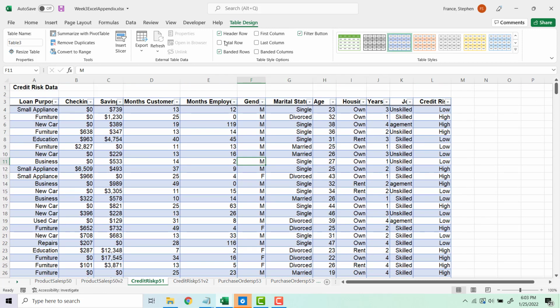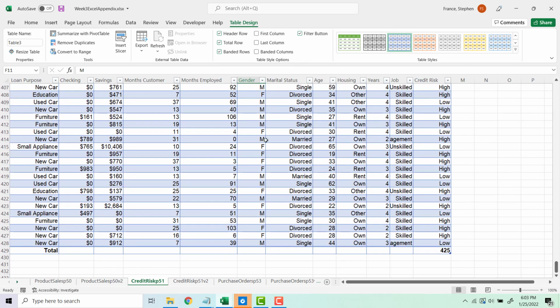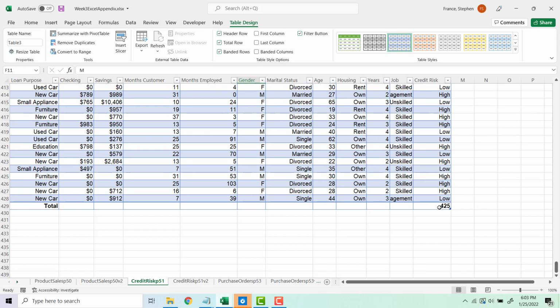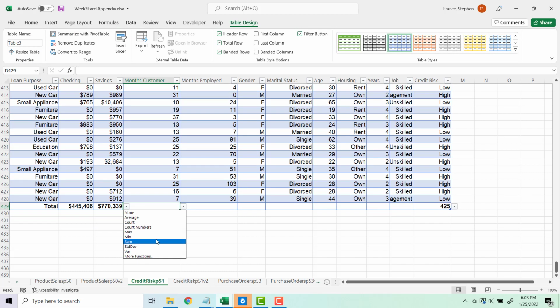Now let's experiment with a few totals. Let's click the total row, which adds the total row at the bottom. Now this is a bit weird. At the moment, nothing is actually happening here, except we have a rogue 425 down here. We've got to actually pick the total that we want. I mean the type of aggregation that we want. So let's say we want the total in the total row, which makes sense. So we do the sum. So anything with a number, we do a sum.